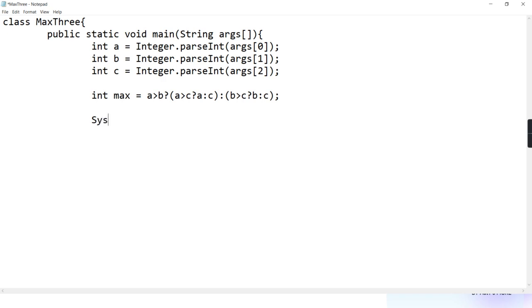Getting? See here, System.out.println I'm writing like this: max bracket plus a, then a comma plus b. Why am I splitting? Because a is a variable, no? So there the changing value is to be put, no? Whatever that variable is, its value should come there. Getting, guys? Okay, therefore I have split it, and this is the constant string. Okay, again a comma comes, again c will come, then a close bracket equal, and then max comes.